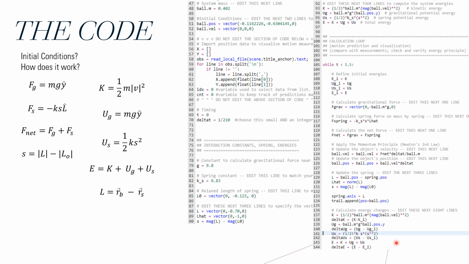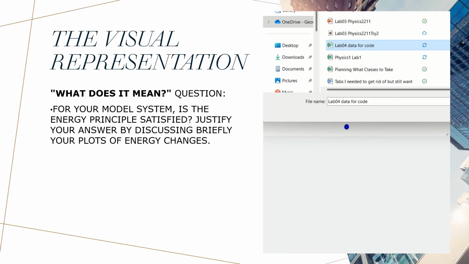And then down here we are using the same formulas, just updating them, changing it and finding the delta by taking our initial and subtracting that from our final kinetic energy or potential energy. And then of course Newton's second law, just updating the position and velocity functions here. And then some force vectors here to find Fnet.